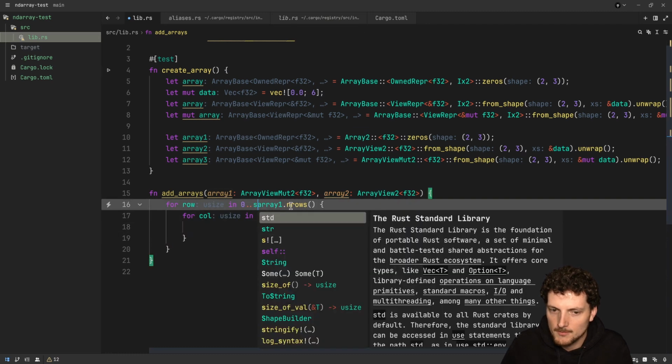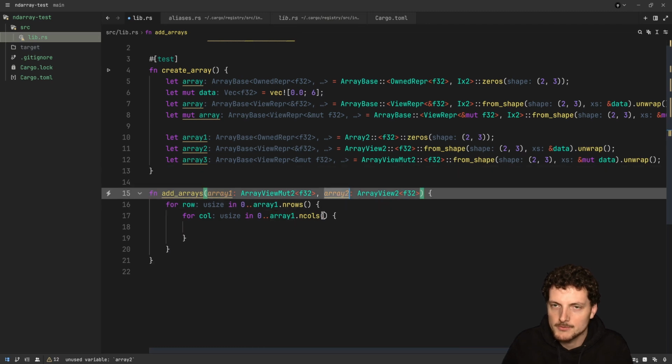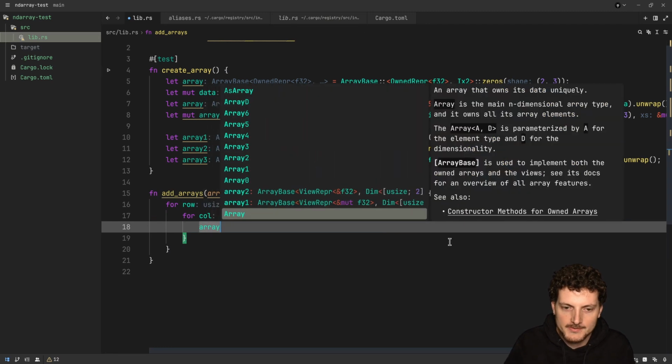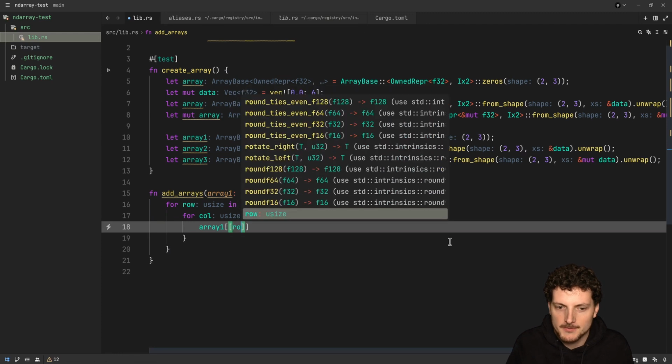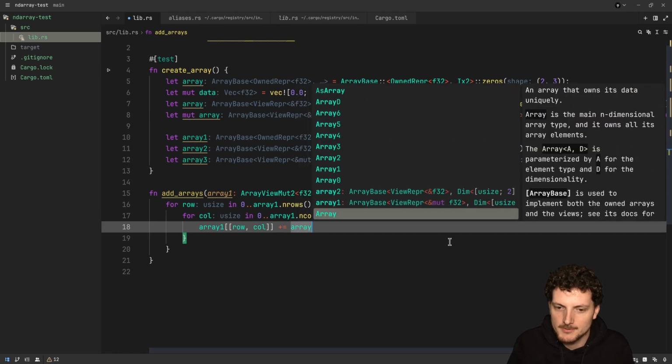You could use the minimum between array 1 rows and array 2 rows to always be safe, or put an assertion at the top. And now we could just use array 1, and we index in it with row and col, and then just add the second array to it.